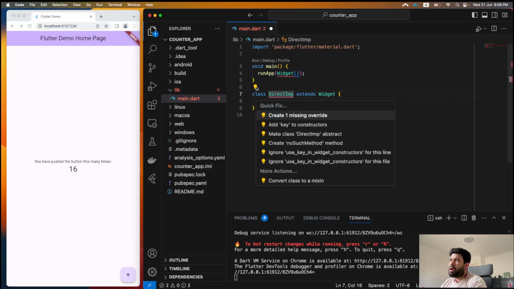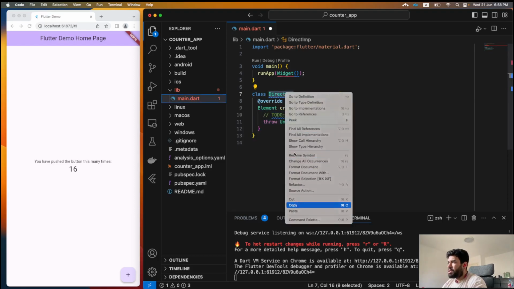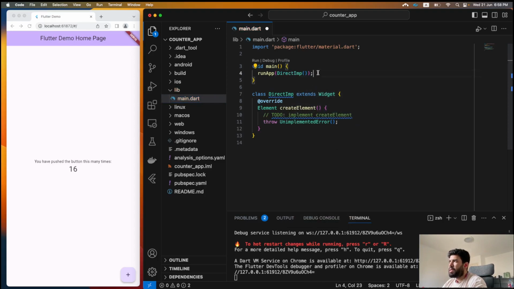So if you go to the yellow icon and then click create one missing override, you will see that Visual Studio Code is auto-completing the missing override for you so that you can implement it. So this is direct implementation. You can pass it here like this, copy it and replace the widget with it, and here we go. However, you still need to implement this.